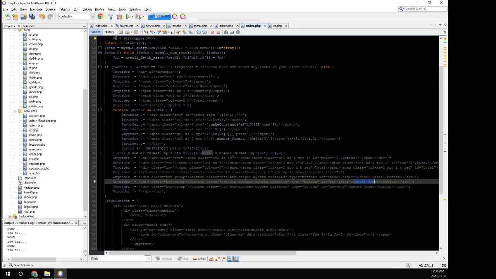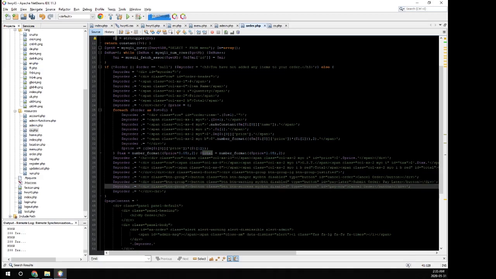Change the wording from cancel order of the middle one to submit order colon space pay later, and submit order colon space pay now.